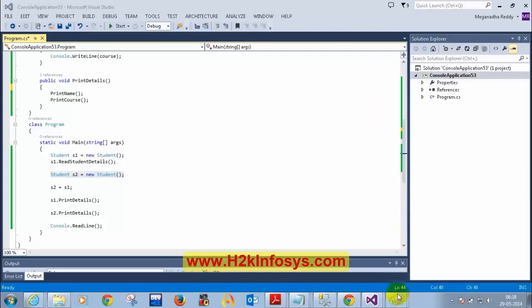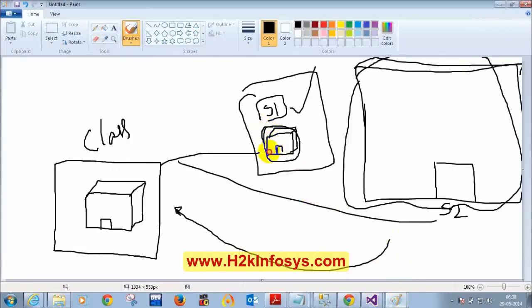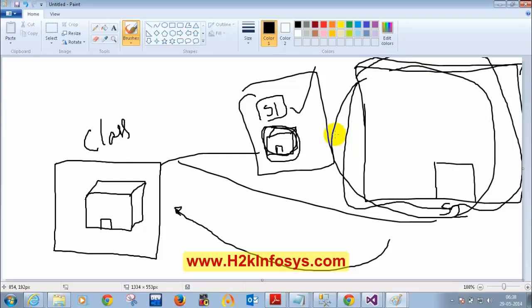For example, this object is a small object, but this object is a big object. So it should definitely be reference type, because the size is varying, like how it varies for the string data type. Different objects will have different sizes, so an object is a reference type.